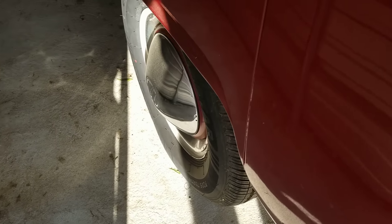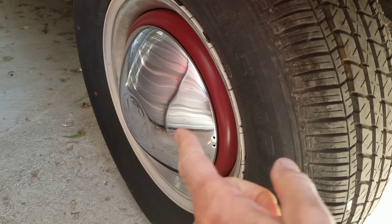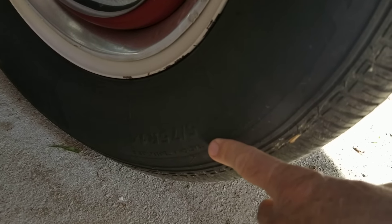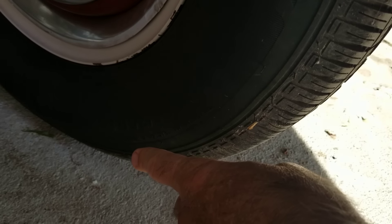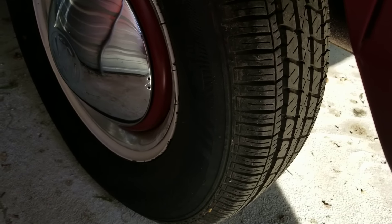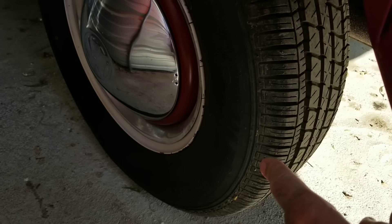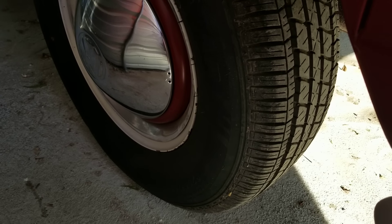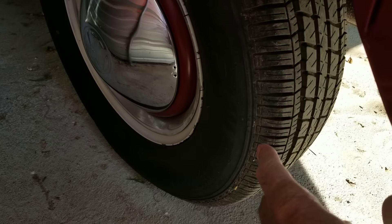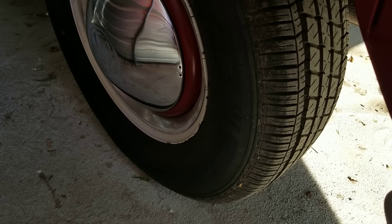If you have a bus with a stock big-nut transmission — which is the 46mm nut on the hubcap — and you have 205/75/14 tires, do not drive faster than 65 mph or you will burn up your engine. If you have smaller tires, adjust accordingly — with about an inch smaller tire, your max speed is probably about 60 before your engine starts to have problems.